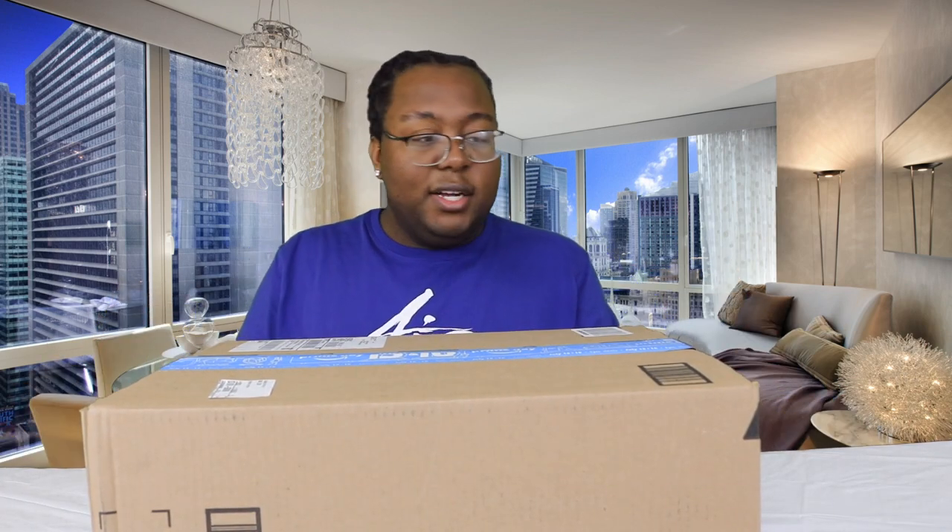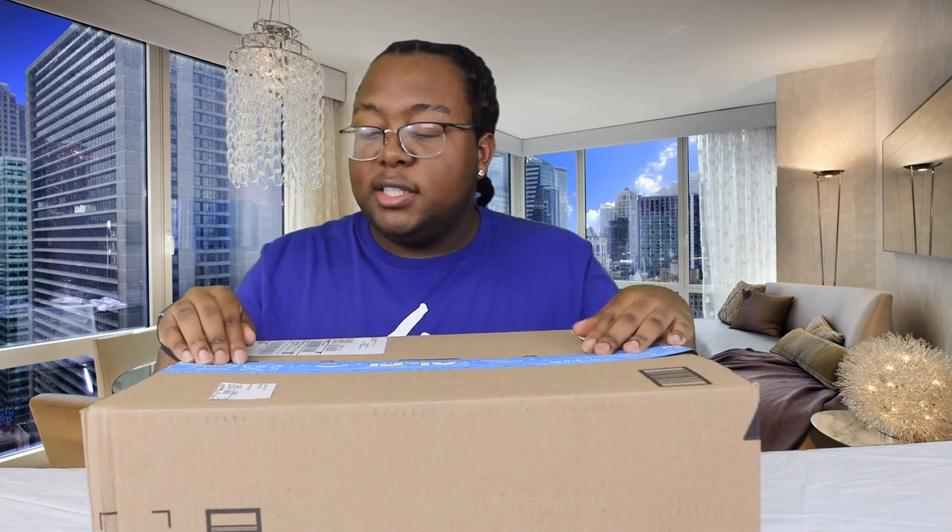The MacBook Air 2018, I think, or 19 — to be honest, it's right here. The box is way too big, y'all. When I picked this up, like, a big box, I thought it was gonna be heavy, even though I know what's in it, and it was just super light. I'm like, was this box even really necessary? But I never really did an unboxing video — I actually did do an unboxing video.